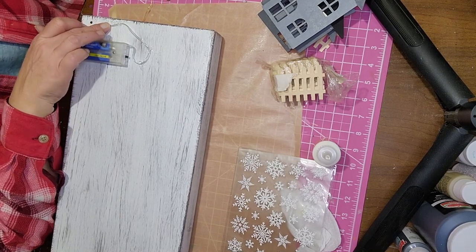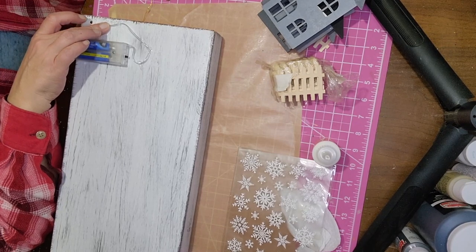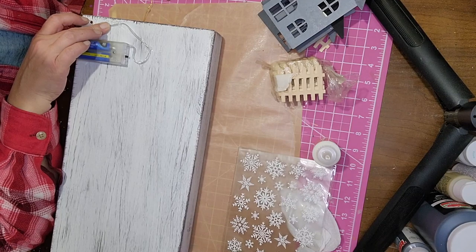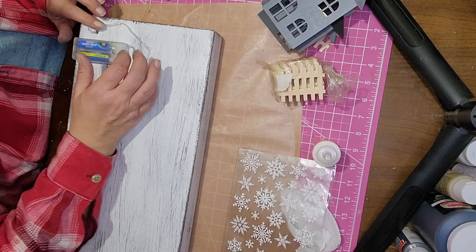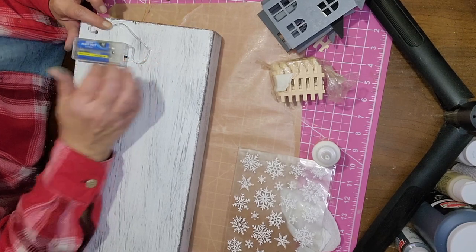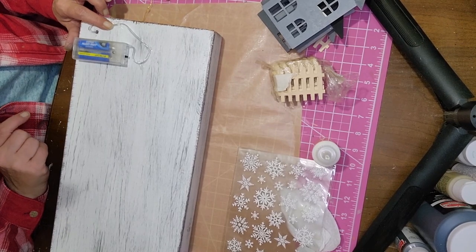Hold that for a couple seconds to let the glue get a hold. And then I'm just gonna flip my lights again and make sure they're still in working order. I gotta let this glue dry because I'm gonna flip it back around.